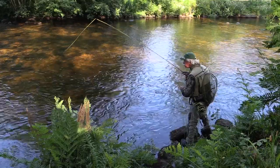There, it's only a small fish, but we've just changed and put the nymph on the point.